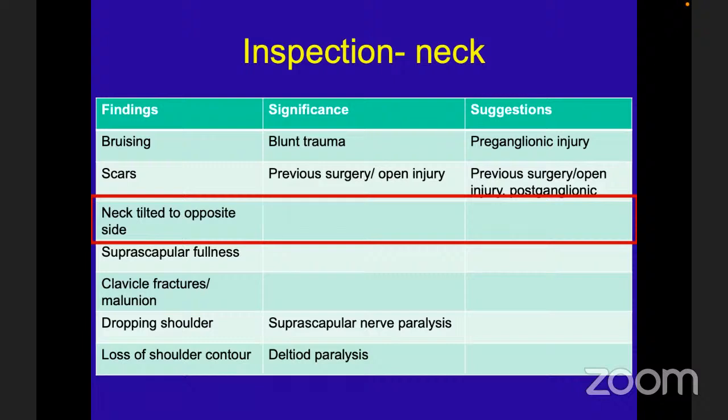So the limb sags down because of gravity. In order to compensate, they lift the opposite side. This is one classical sign which tells you that the patient has a complete paralysis. The entire limb is pulled down by gravity, and to compensate, he uses a compensatory mechanism to lift so that he can keep the limb in a neutral position. Any patient you see compensatorily lifting the injured side means it's a complete palsy. These are the clinical signs pointing towards a complete brachial plexus palsy injury.